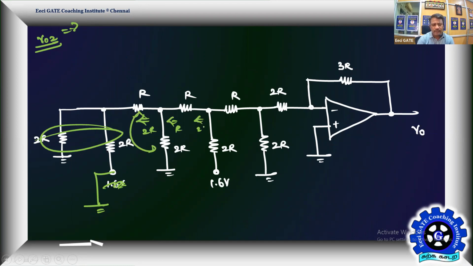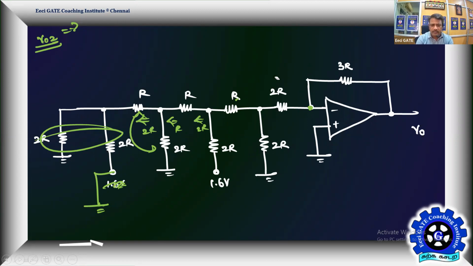Again, here it is going to be 2R. And this 2R will be in parallel, and effectively this is R. And then this R in series with this R, you will see again 2R. That means this 2R and 2R again will be in parallel. Remember, it's an actual ground this side, a virtual ground this side, still you can play. So therefore, where am I now? With respect to what I have to see, that's very important. So this is where I have to see. Yes, a small change in the perception.